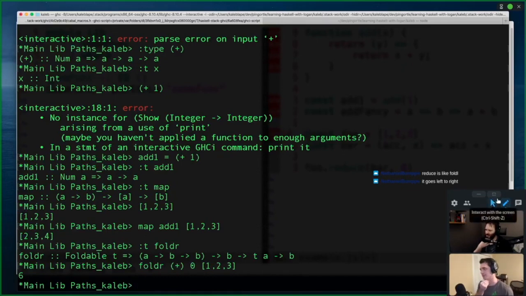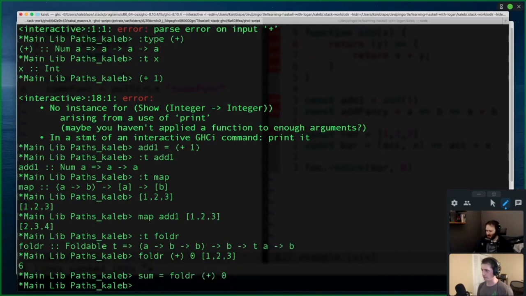Yeah, very, very expressive. And then why don't we go ahead and do what you started with, which is to say sum equals, and then just those first 3 tokens. So like fold R plus 0. Oh, okay. Yeah. Fold R. Gotcha. So this will produce a function that you just pass a list to. Exactly. So now we could just say sum 1, 2, 3, 4, or sum 1, 2, 3.